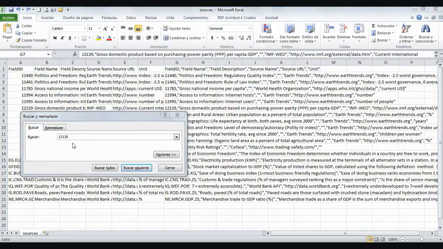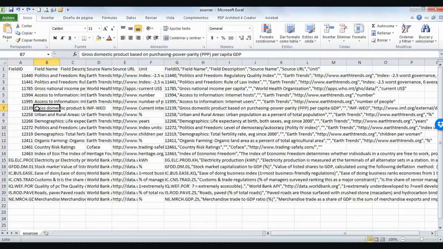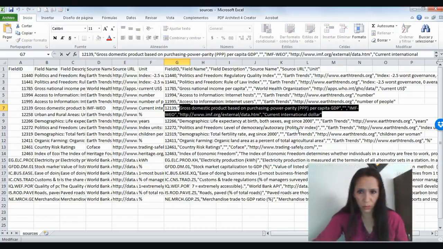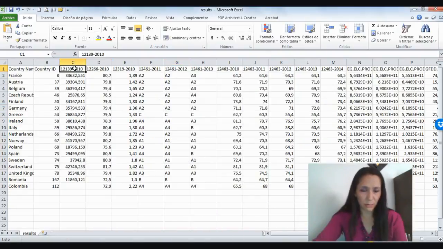Okay, I'm going to check this number. What is the name of the variable? And so I am going to copy all the information, and I'm going to put that information in my matrix.